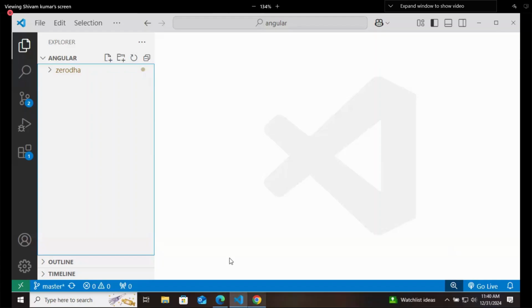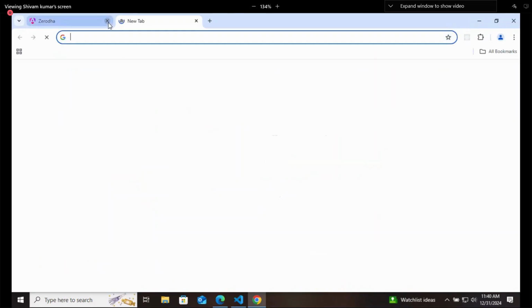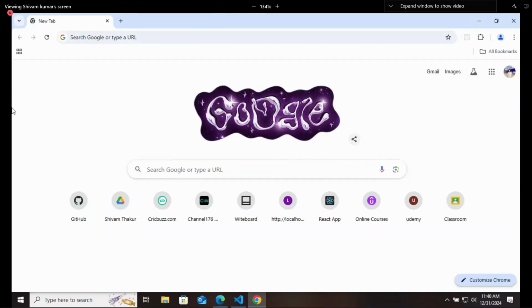Now for its complete understanding, we will develop one more website, and let me see which website we can build. You want to build any particular website?